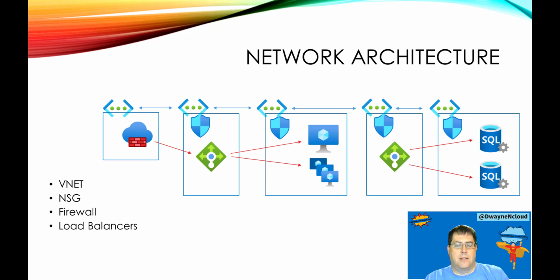We could break this chain apart, take the firewall out completely, and direct traffic directly into this load balancer. We do not have to have a firewall in our environment, but of course, if you're not an architect or a security person and you're talking to your security group, they're going to want to have a firewall in place. So this is definitely a best practice architecture in this case.